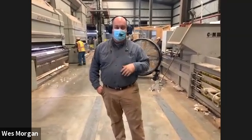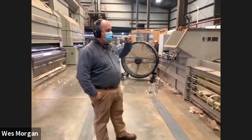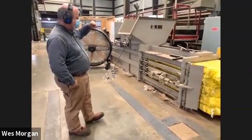Andrew's family is my family. Andrew's my first cousin, so we are very close. And so we're ginning cotton today. We're not ginning Andrew's cotton today, but we are ginning regular modules, is what we call this.